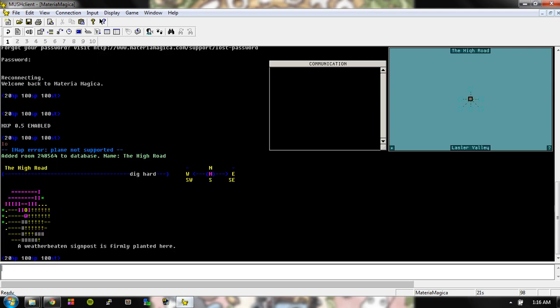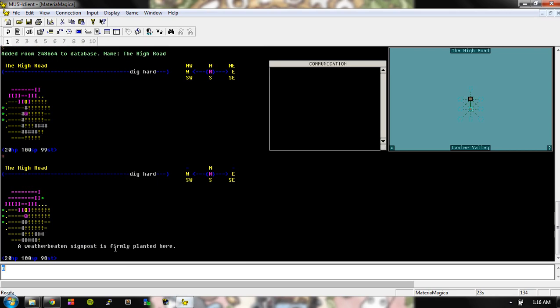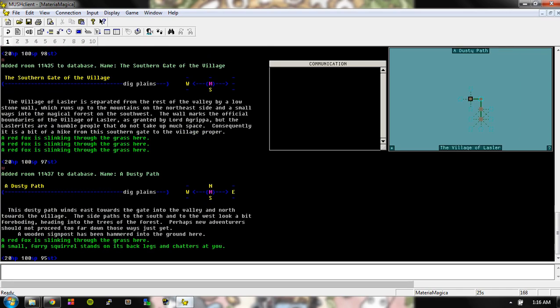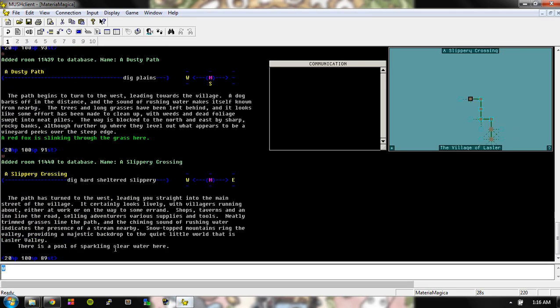There we go. Okay, so now you have a little map that you can see, so you can kind of follow along with where I'm going.